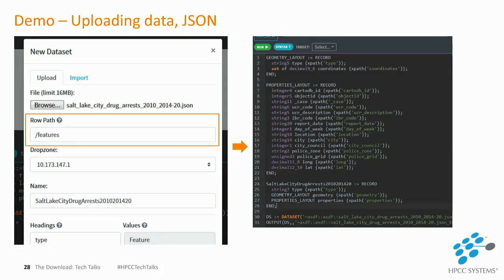It specifies that row path or XPath of where in the object you want to look, because the JSON might contain some blob of metadata that's not really the list of records that you want to interact with. So you supply that XPath, and then, very similar to the CSV at the bottom of that screenshot, you can see it's parsing out the first object and giving you an example of what that's going to look like.